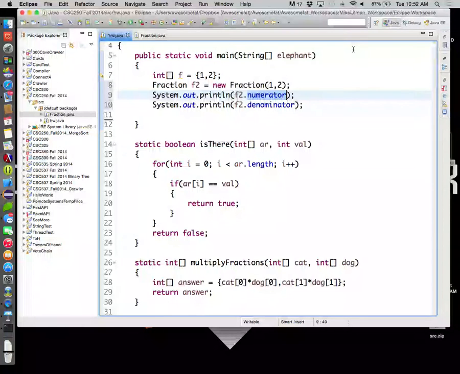And then, what if I was talking about methods here? Is this a class method or an instance method? I'll even give you a little hint for something I'm going to be coming up with here in a few minutes. Let's assume this was a method. Is this a class method or an instance method? Think it's an instance method? How do you know? Because it's using f2. Okay. It's being called by an instance of a class, right? Instance methods are called by an instance of the class in which it was defined. How are class methods called? By the name of the class in which it was defined.